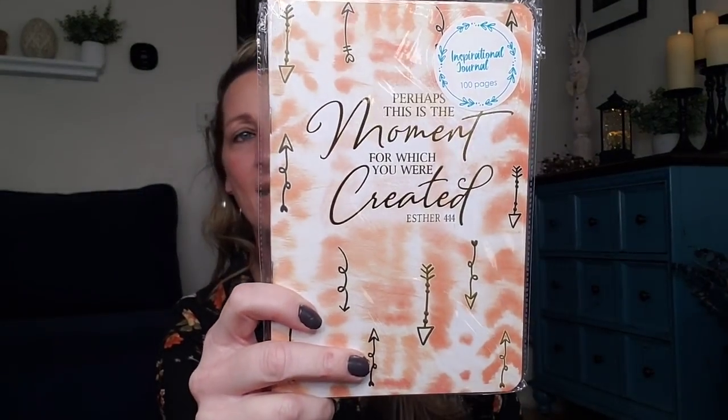They have some new pads of paper from Crown Jewel. These are just absolutely beautiful colors with designs on the front. I went ahead and got this one for my mother-in-law. She lives in Grapevine, Texas. I like to send her things here and there — shorts, shoes, pictures the kids drew. She loves going to church and the people there take care of her, take her to the grocery store, help her with things. I thought this was really cute. You get a hundred pages. I know they're lined pages. These are up by the register and I think they have about five different ones.